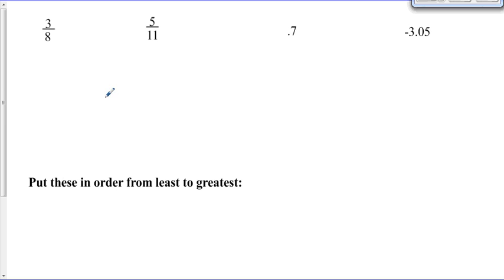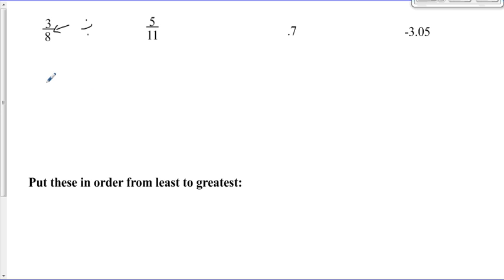So how would you be able to figure out what the decimal equivalent is of something, or how to write something that is a decimal as a ratio? It's just division. Remember, the fraction bar is just division. In fact, that's even where this division symbol comes from. It's a fraction bar, and then you've got the two dots that represent a numerator and a denominator.